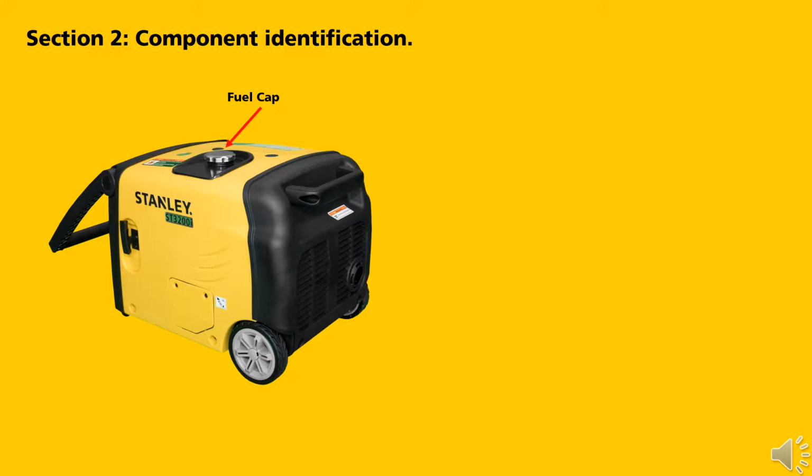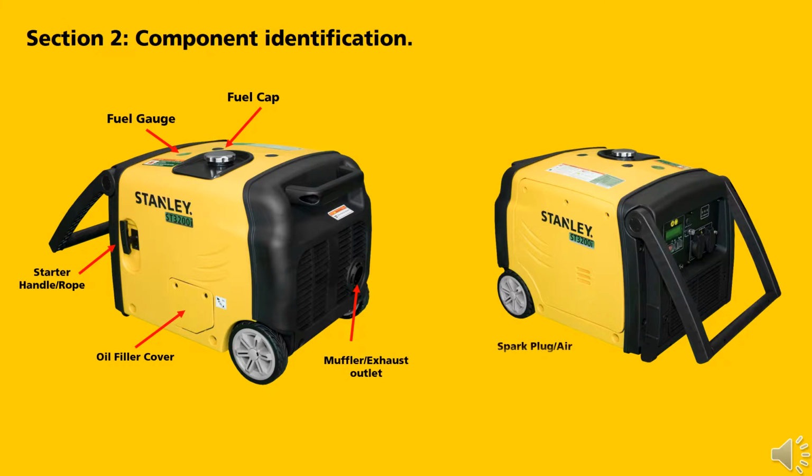Fuel cap, fuel gauge, starter rope handle, oil filler cover, muffler exhaust outlet, spark plug air filter maintenance cover, transport handle.